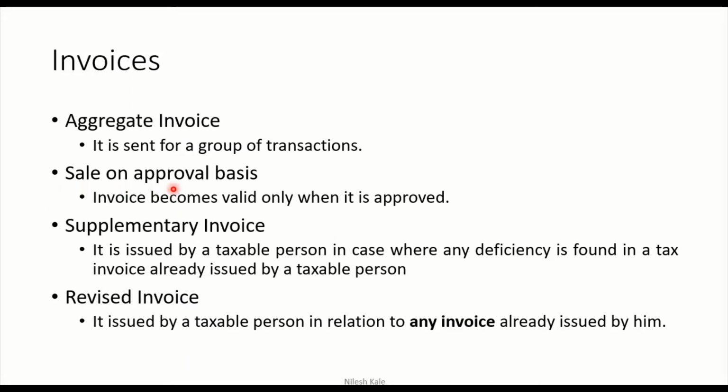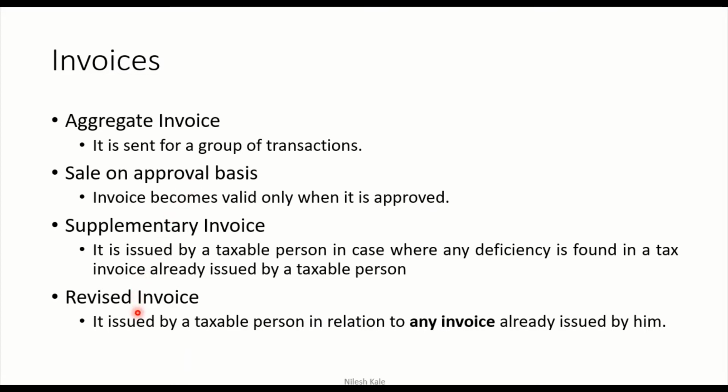Then the sale on approval basis invoice means the invoice becomes valid only when it is approved. It has to be approved by the buyer and then only the invoice becomes valid. Sale on approval basis is very common in manufacturing business and in construction business, because they have to check the quality of the inputs used, right?